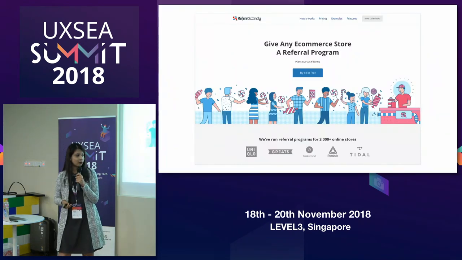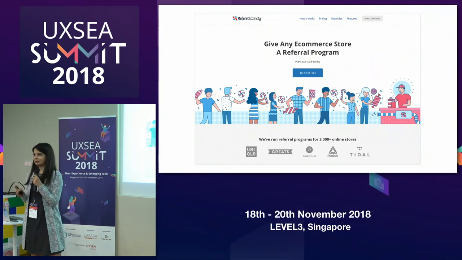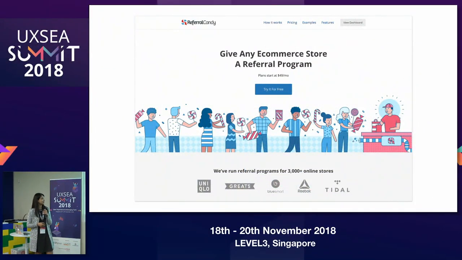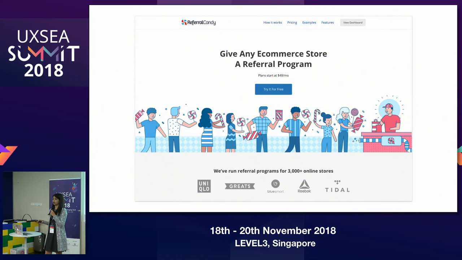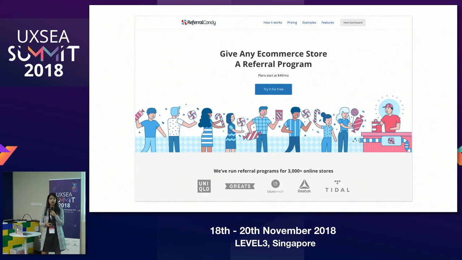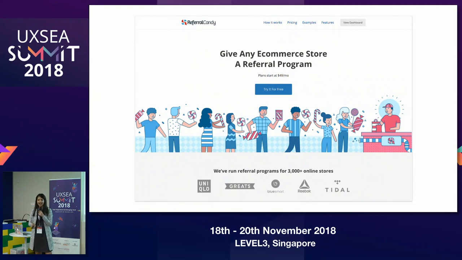Before I start talking about the actual bots and conversations, let me explain what we do. Referral Candy is an automated referral program for small and medium businesses — online stores. You install Referral Candy on an online store and it automates your referral program. It works with any online store; we have a wide range of merchants selling clothes, shoes, food, tea, coffee — really anything. The product has been live for five years and we're doing quite well. We thought, can something like a messenger bot really make automation even better? So it was more like an experiment when we tried it out.